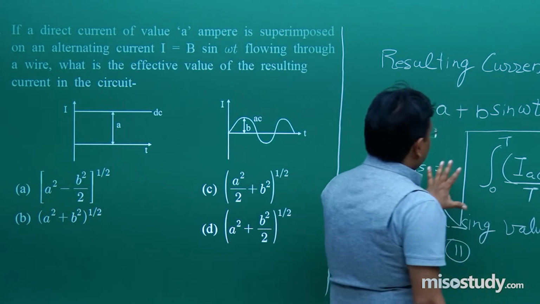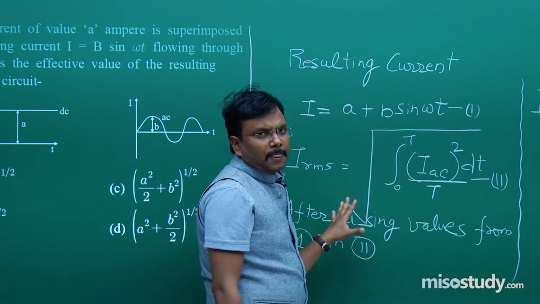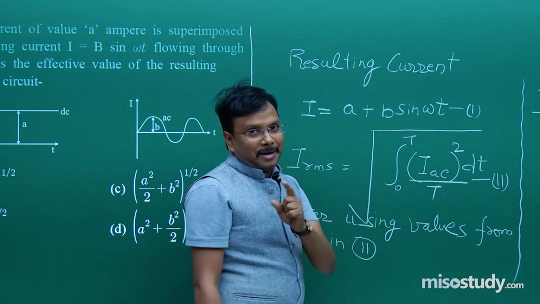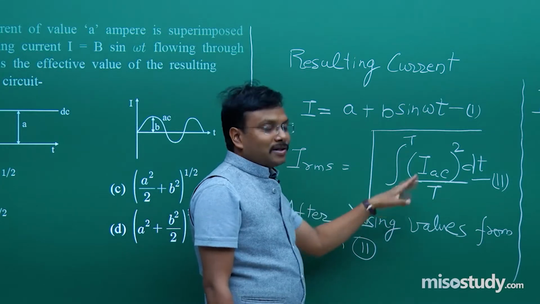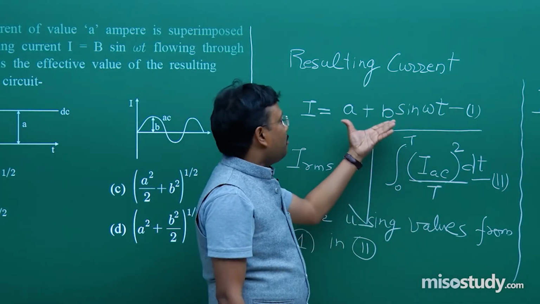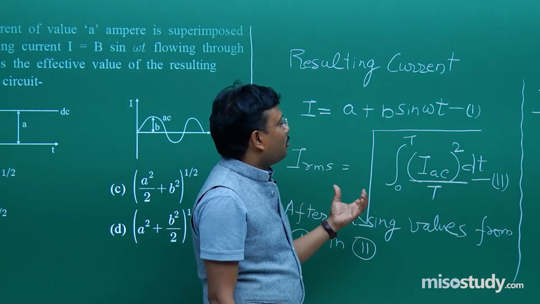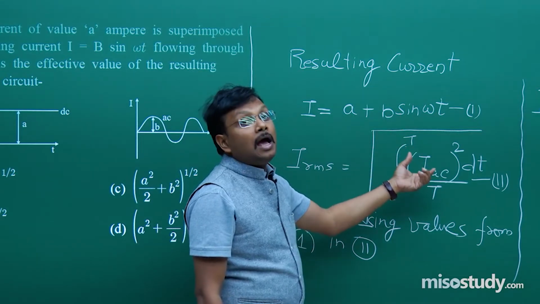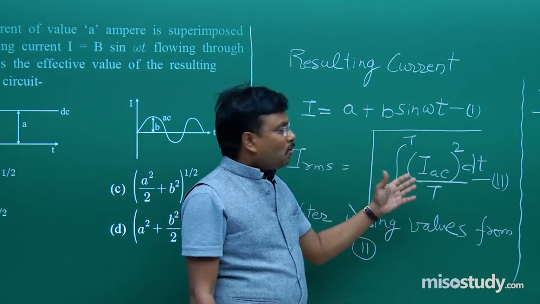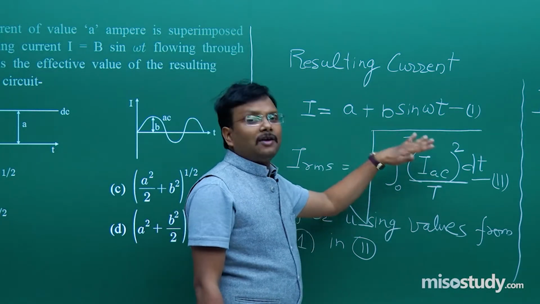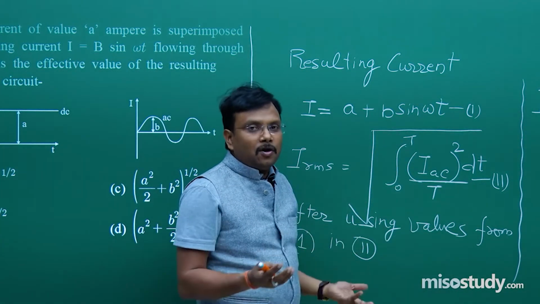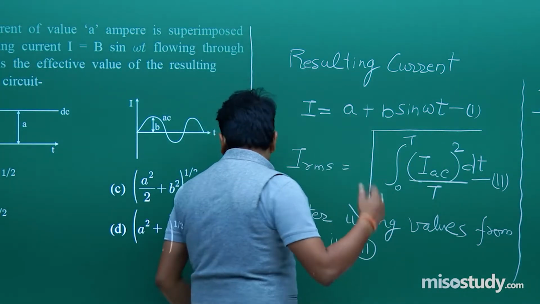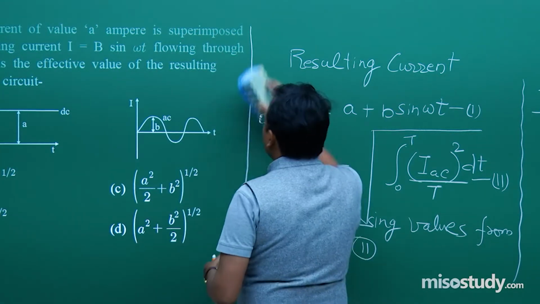Now as you can see, nothing is difficult in this particular problem. Only difficulty is this formula, or up to some extent, yes, you can say, sir, you are very clever, you skipped out all those calculations. I know that, but if I am putting the value of this a plus b sine omega t whole square, then I am solving like a square plus b square sine square omega t plus twice a b sine omega t and so on, then integrating. So that will take another 5-6 steps, which are anyway not difficult or new for you. That's why I have not explained those points, fine, because as such no concept is involved over here, it is merely representation.